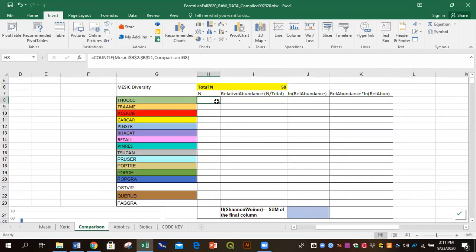There we go. I'm not quite sure what was off there, but we're really just doing sort of like what we did with the VLOOKUP, telling it where to go, and pulling the criteria, which was to count from that column of all the species, just those thujas. And I can drag this down.